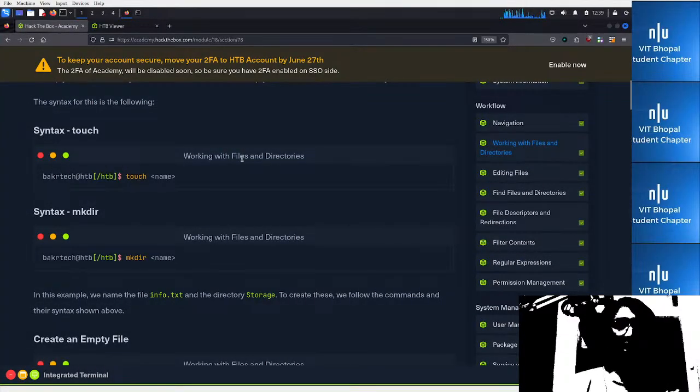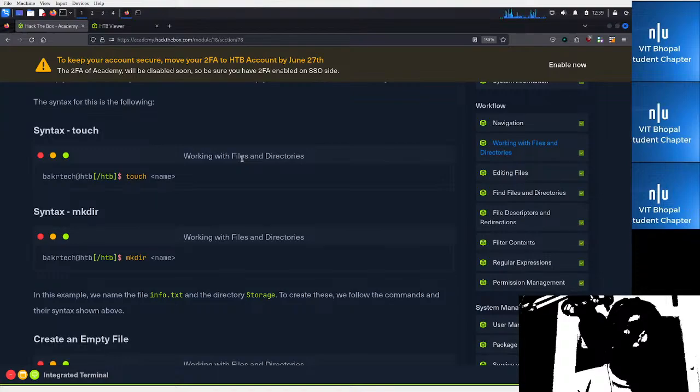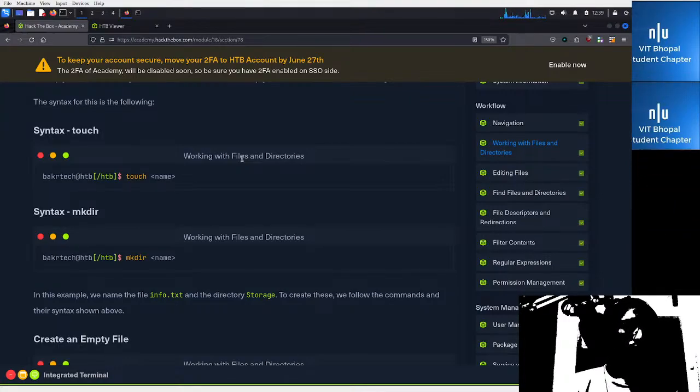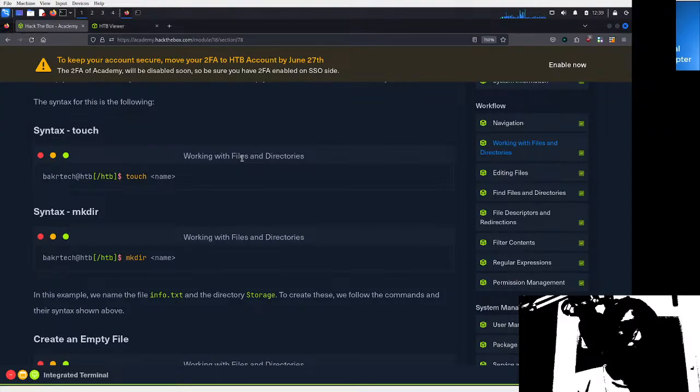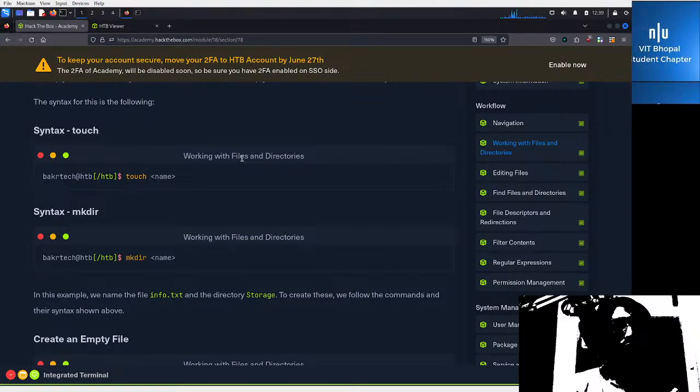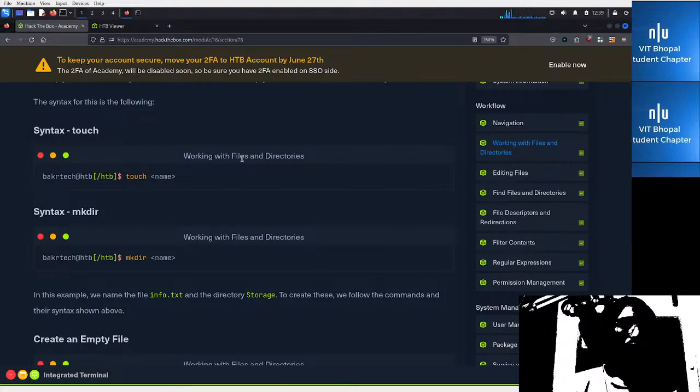We can use the man command as well to see the manual. No, if you are saying that you can use the man command to list all the commands, that is not possible. But yes, you can check the manual of each command, but you need to know that command for checking its manual.